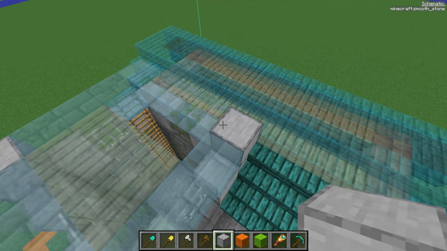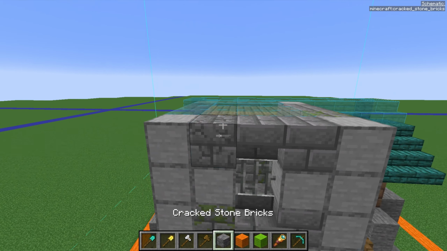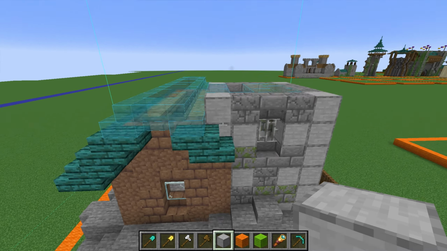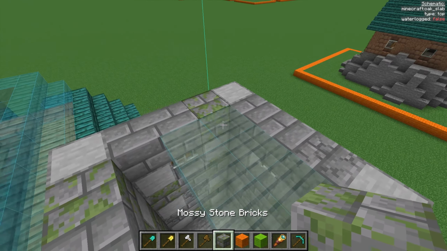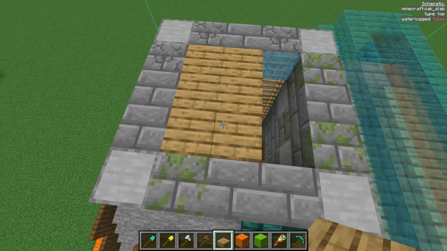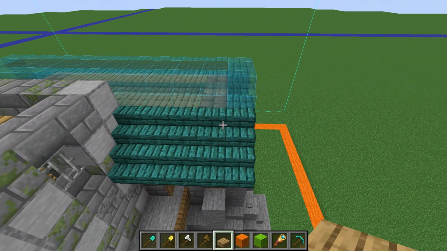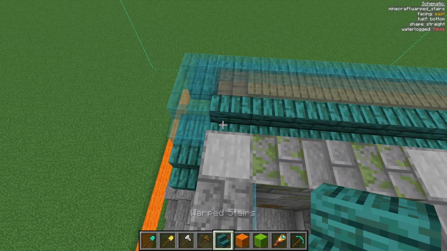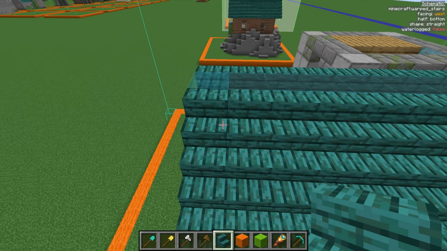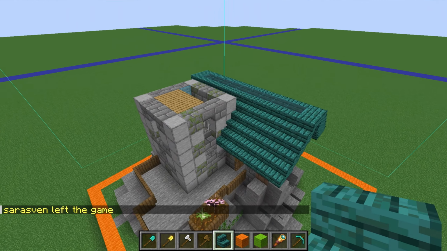We've got smooth stone in the corners, and the rest of these are going to be a jumble of mossy, normal, and cracked stone bricks. Same across there. Here I've got oak slabs. You can see they're just upper slabs, and that is a little bit of a floor for this level. The roof continues. So easy. Upside down at the end. Standard roof. You know how to do roofs. I can tell you're good at roofs.